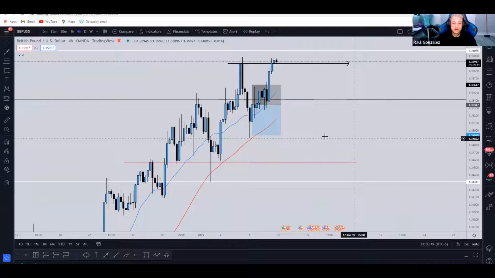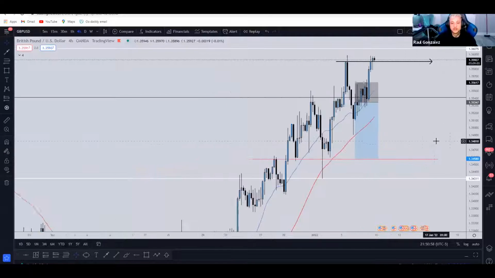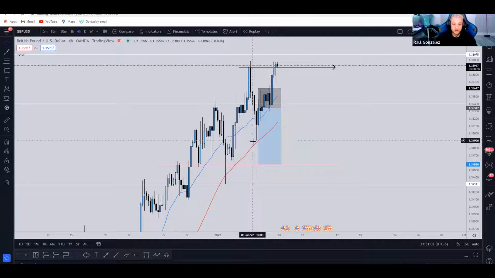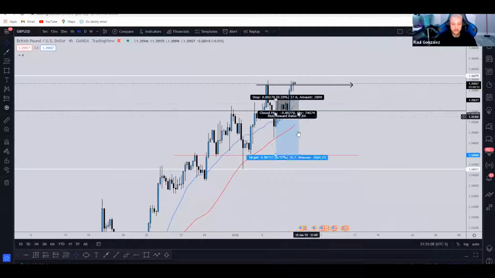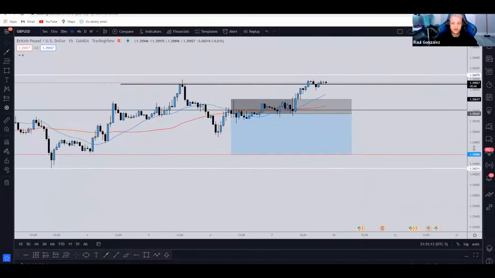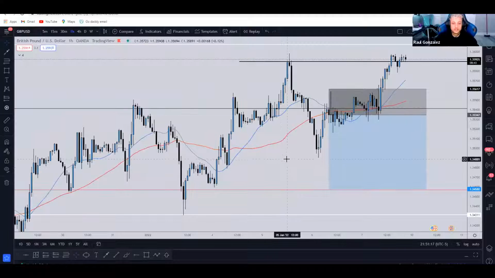You could have set a take profit there, but you could have also had a take profit here off this 4-hour structure. The thing is, I would have been very cautious taking this buy because we have a big pullback here, then price makes a higher high, then price came all the way back down. Yes, it closed back under resistance, but notice how it's still trading above this moving average, and it doesn't look like the moving averages are turning over. And if you go to the hour time frame, this is a pretty weak sell signal compared to something that looks maybe like this one.